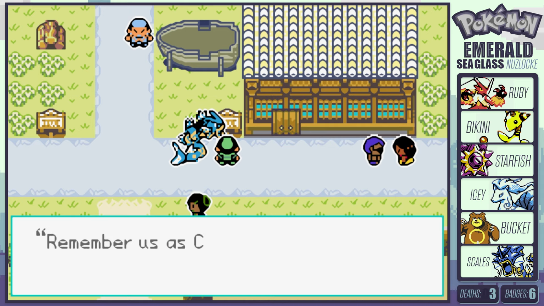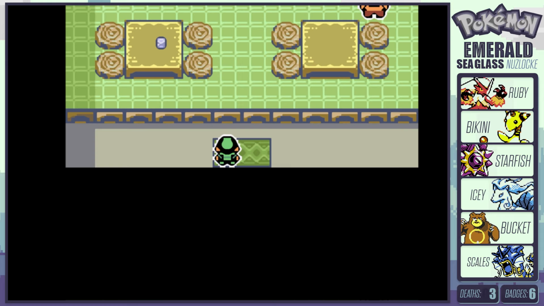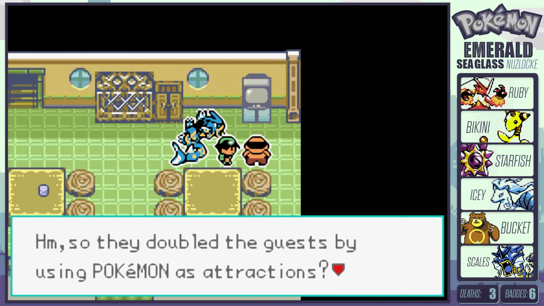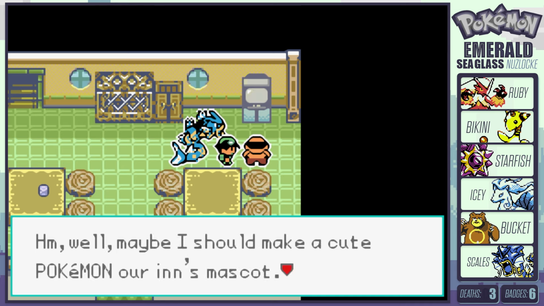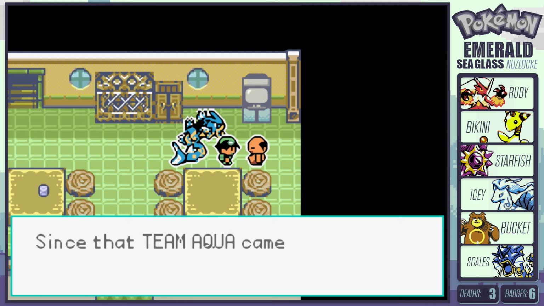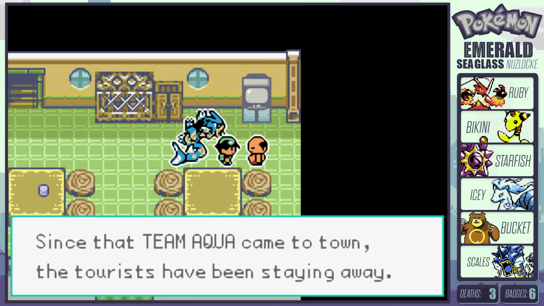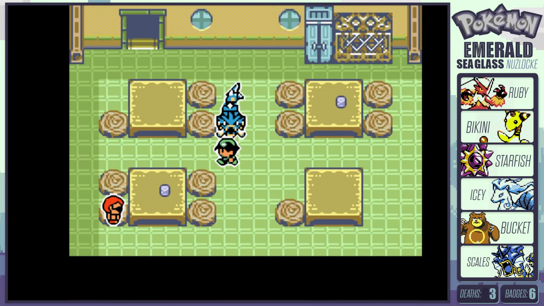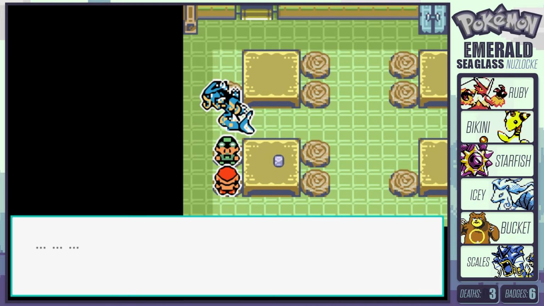Cove Lily Motel, remembered as Cove Lily of Lily Cove. Wait, is this normally here? Yeah, it is. So we don't bring your Pokemon as attractions. Well, maybe. I should make a cute Pokemon orange mascot. I wonder if that will attract more guests. Oh, sorry. I was too involved in watching TV since that Team Aqua came to town. The tourists have been staying away. Yeah, that's understandable.